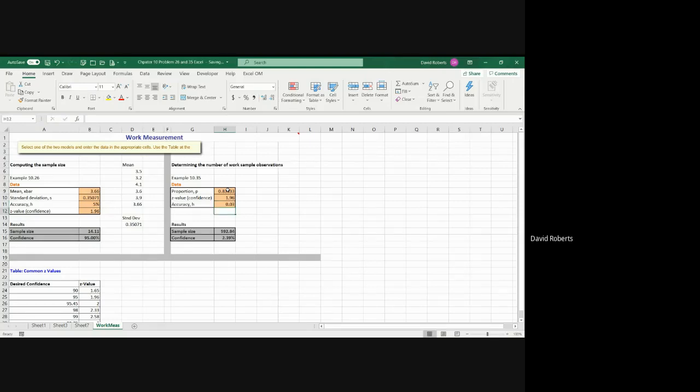It's a little strange that they've done it differently. And you have to enter the accuracy as 0.03, not 3%. So the sample size you're going to get is 592.84, or actually 593. So that's going to give you a slightly higher than 95% value for your accuracy. And again, you're going to get a slightly different number than in the solution manual, but the tolerance will allow you to be within 2%, so you'll be fine in this particular case.